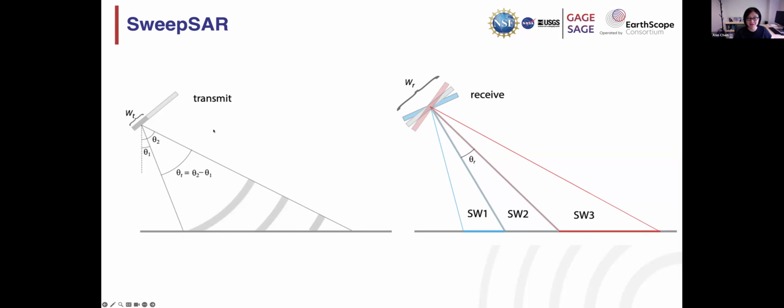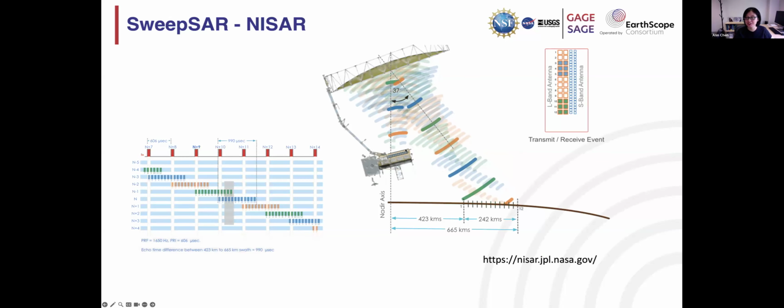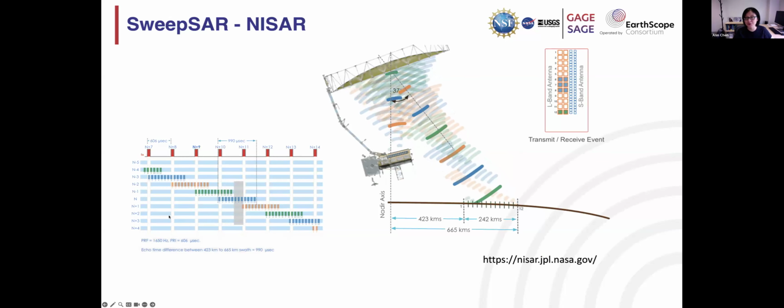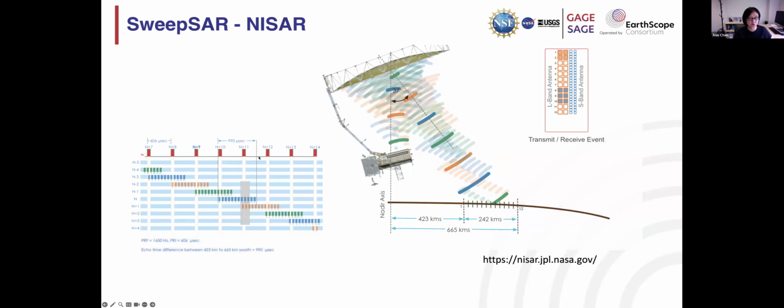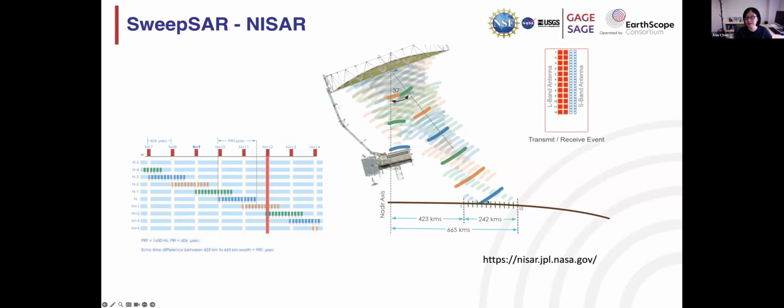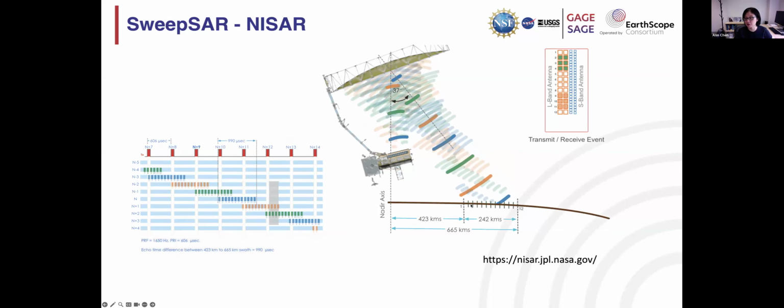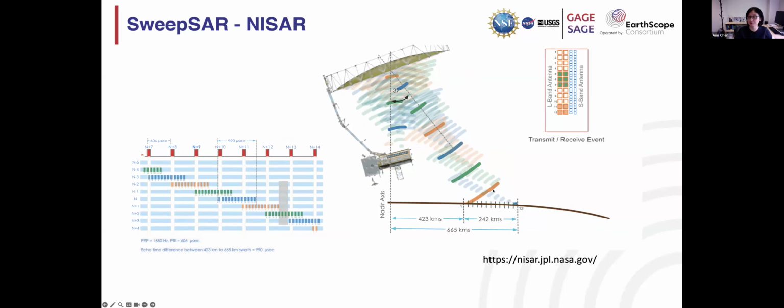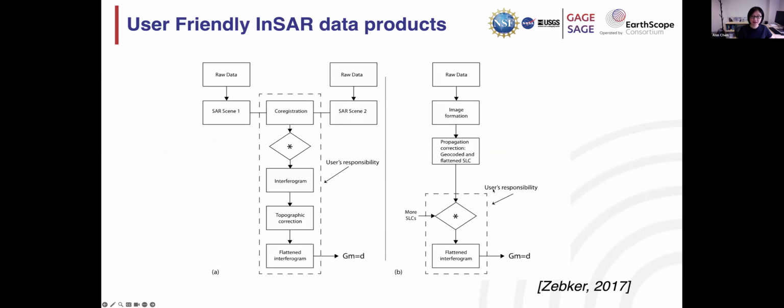And so here is a sketch I showed from the JPL website. There is more information about that. Each red is when they're sending out the pulses, and each of the 3 sub-beams is trying to process data received from a portion of the ground. And so lastly, no matter what imaging mode we use, from the user perspective, GMTSAR can handle those different imaging modes. So you could process them without worrying about all these details.